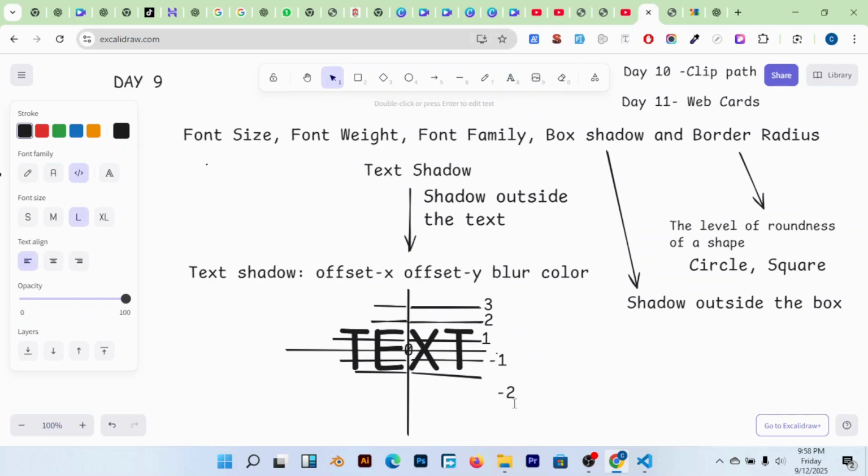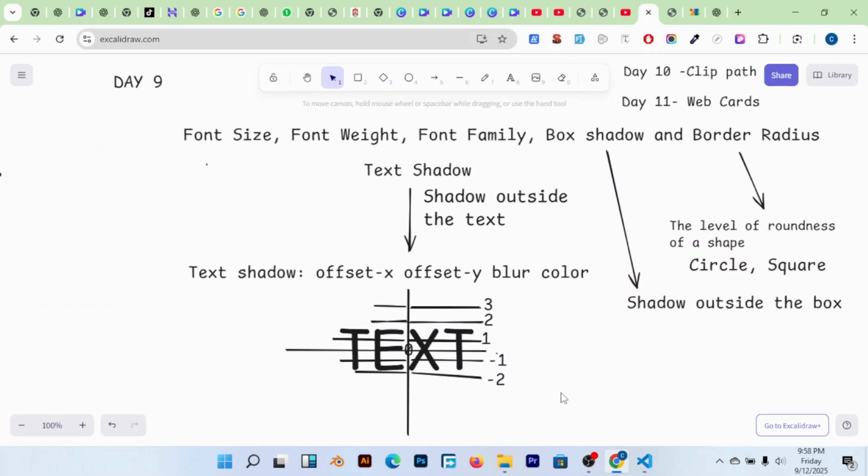Members, I want to take time so you understand this. This is 1, 2, 3 going upwards, then negative 1, negative 2.